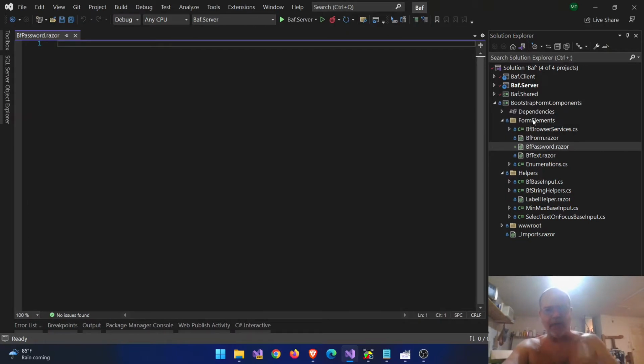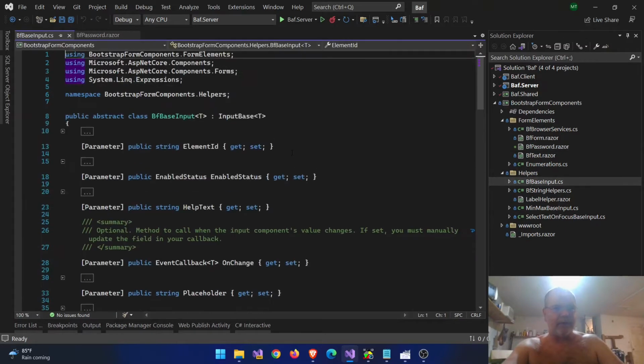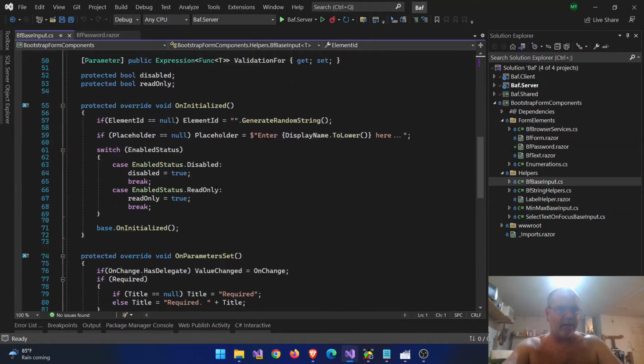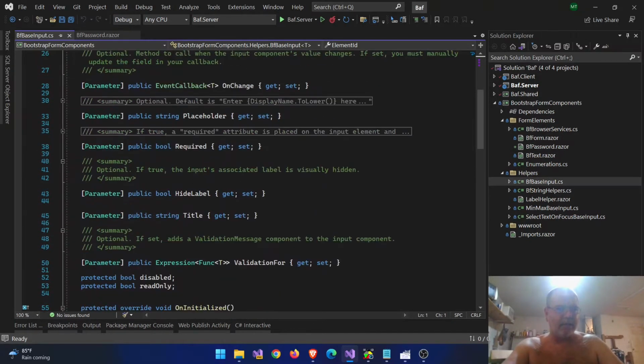And I'm thinking that, because I can't imagine a situation where passwords aren't required, let's just go to the base input here and the required. Make that virtual so we can override it.